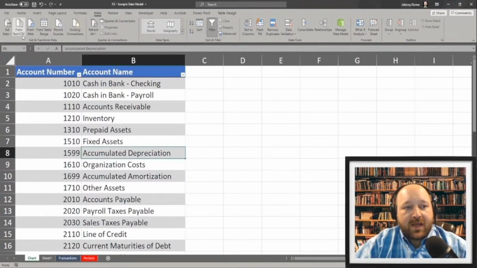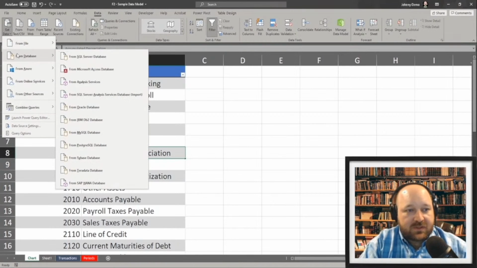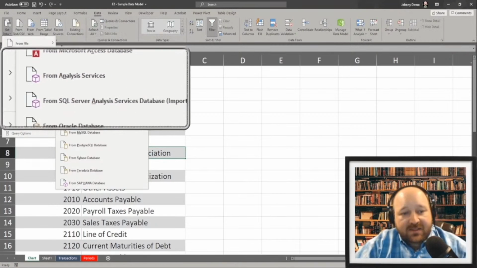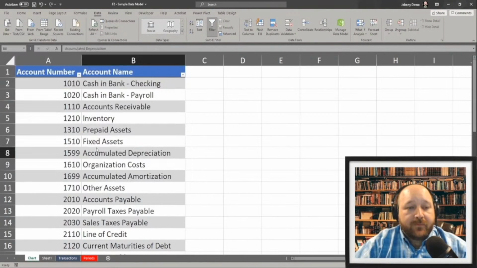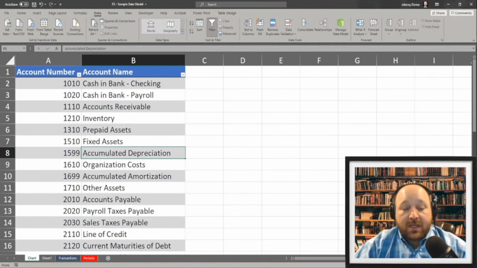We could pull in data from static resources, from database resources. We can pull in data, for example, from SQL servers, from Access databases, and more. We can modify data from other text files, CSV files, and more. And we can also easily edit this to bring in whatever additional data we might need. There's really nothing that Power Query can't connect to, including applications themselves. I'll give you some different examples of that in a moment.